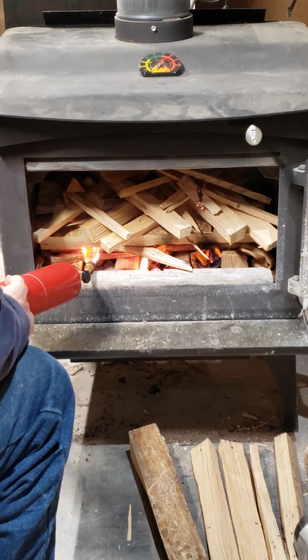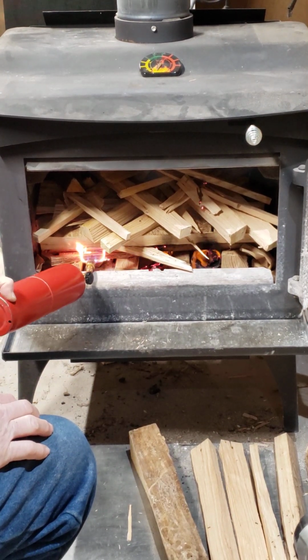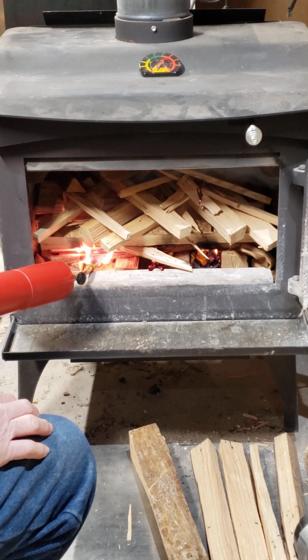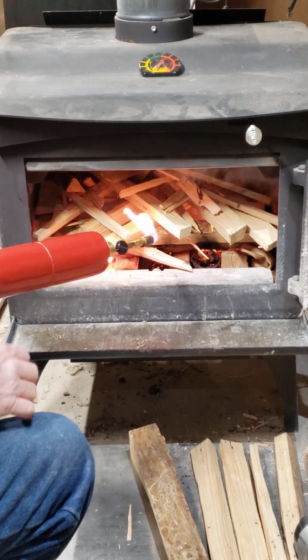And here we'll go ahead and I'll put this on a piece of that fat wood, because that's what it's called, is fat wood. And just let it roast a little bit there. You see how it's starting to boil, the resin's coming out of it. It's called pith. And it's setting on fire. It's lit.